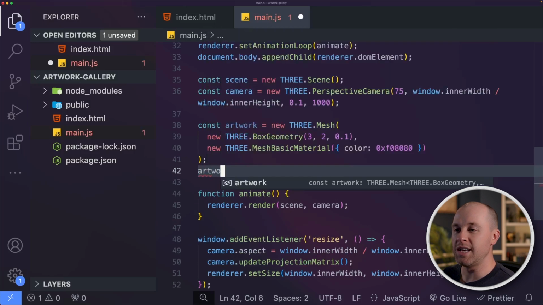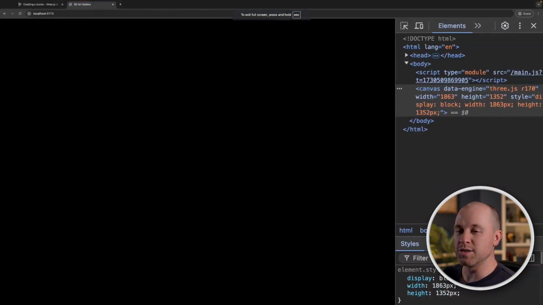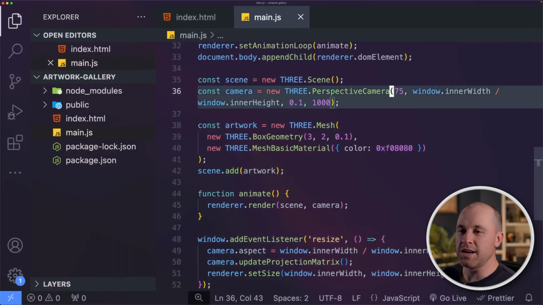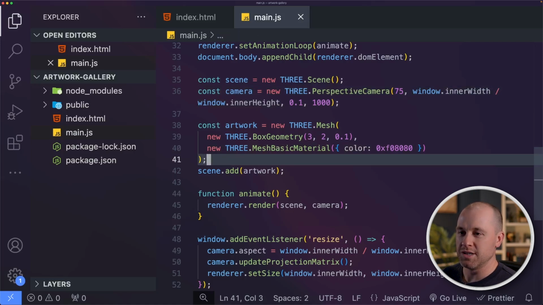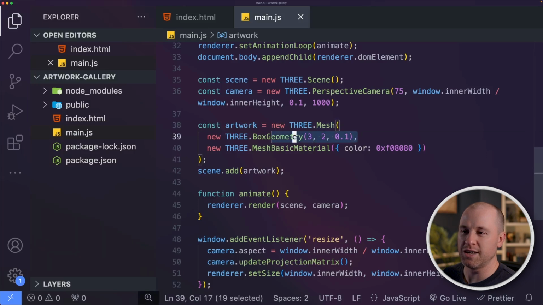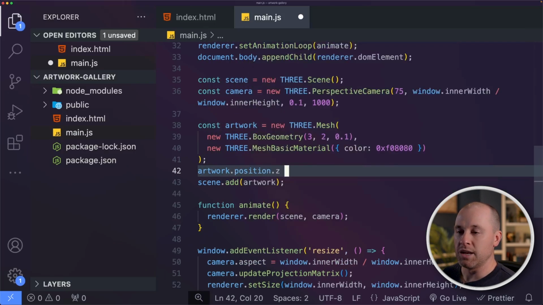And then we'll go ahead and add this artwork. Or sorry, we need to add it to the scene. scene.add(artwork). Now, if we go and look at our canvas, we're not seeing anything here. So let's go and determine why. Now, our camera we have placed right at the origin, and we haven't given our artwork any position. So we set the position of the mesh itself, not the geometry. So right now our artwork's right on top of the camera, so we need to push it back a bit. So we'll do artwork.position, and then remember the z-axis is forward and backwards. And by setting this to, let's say, -4, that is going to put it in front of the camera.